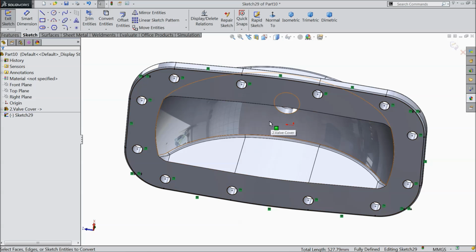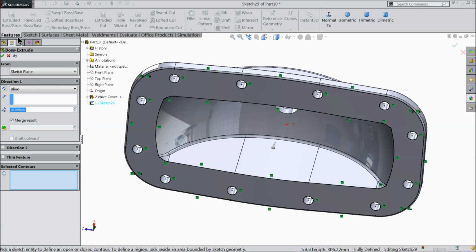Convert. The holes are converted. Now just select this. Only a few lines are left unconverted. Convert entities. Extruded boss. Cancel it.